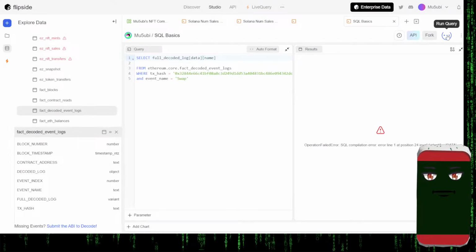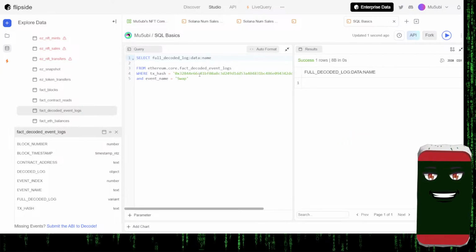If we just do name. So in the future, I'll figure out how to do each name since there are more than one name.